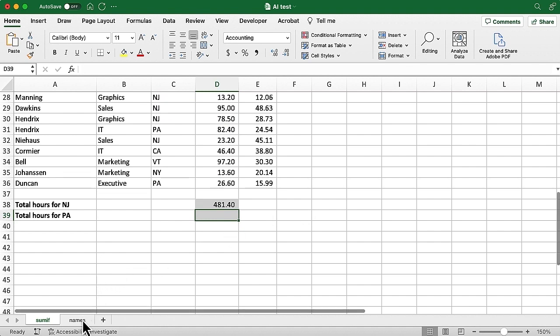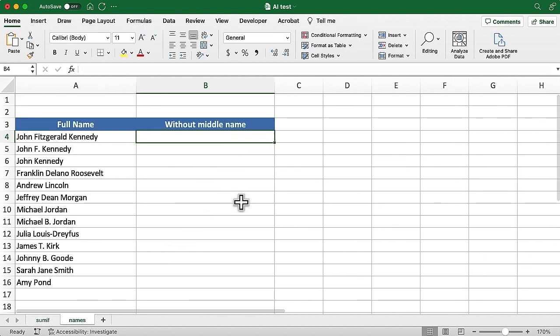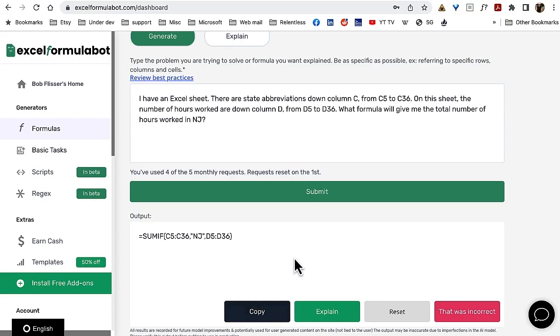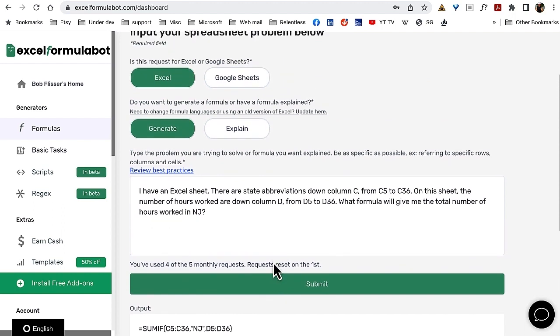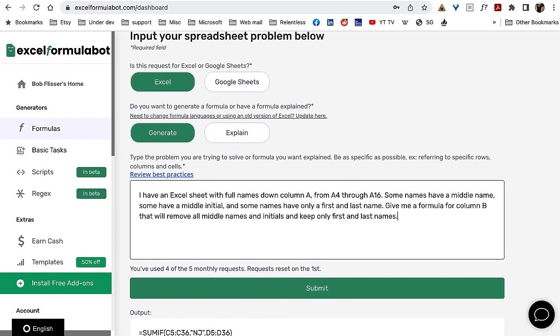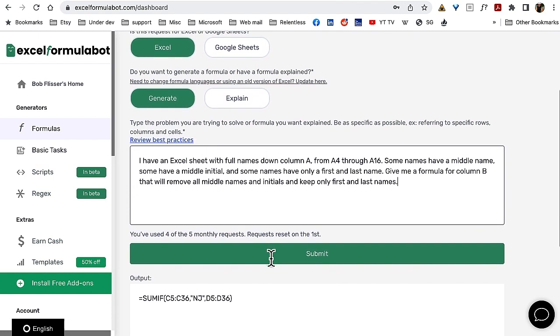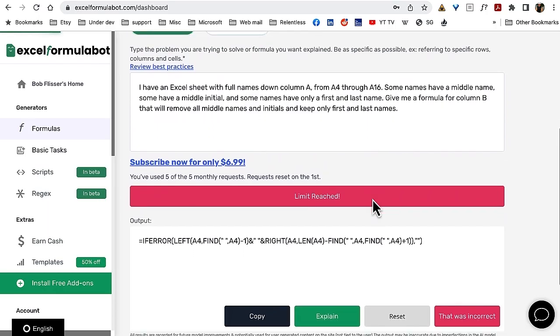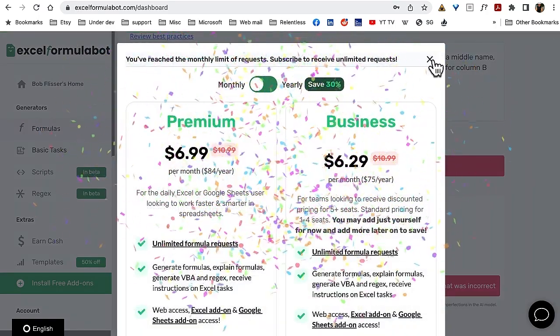Okay, let's go here to the complicated sheet. Now let's ask it probably the last question it's going to let me ask. I'm going to paste in that. We're going to generate an Excel formula, hit submit, and you see you've used 4 of the 5 monthly requests, so this is it. Limit reached, Yahoo.